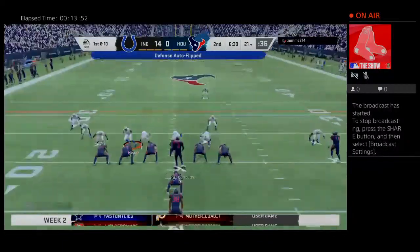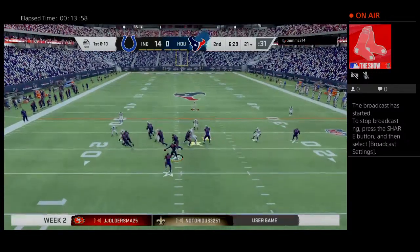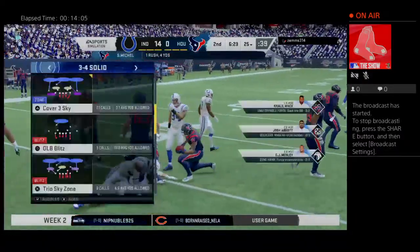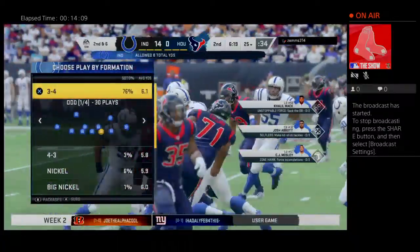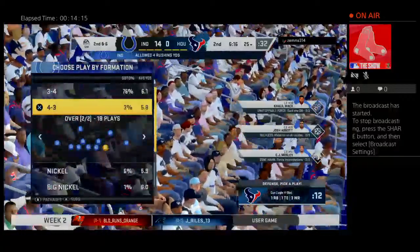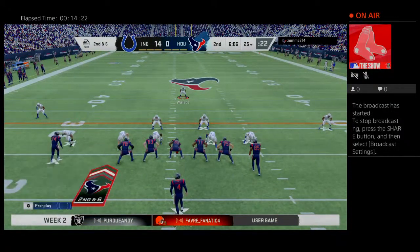The Texans offense ready to go here for their next drive. Already down 2 touchdowns here in the first half. This becomes a pretty important drive, doesn't it? It certainly does, and a lot of the teams script plays. We know that, right? They have a script to start the ball game, and typically those scripts go between 12 and 24, 25 plays. Down 2 touchdowns early, probably not very deep into their script. I think that they'll stay with it. I don't think they'll abandon it just yet and try and generate some offense on this drive. Anything, at least 3 points, get that 0 off the board.